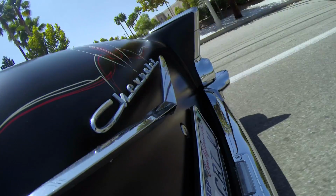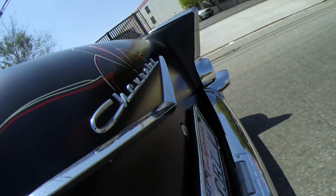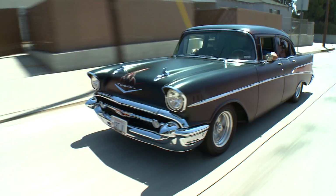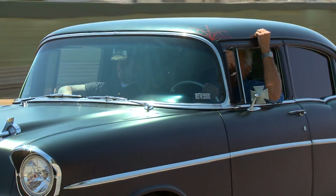Sometimes his daily commute was 80 miles a day. To the base, back and forth from base. People thought I was crazy, but this is a car. It's meant to be driven. It's meant to be used. I want to appreciate it and take it places and drive. Yeah, something special about these. I don't know if you get the same feeling with your arm out the window of a Corolla. Not quite the same. Plus, people don't wave at you and give you a thumbs up. Unless they're driving another Corolla.